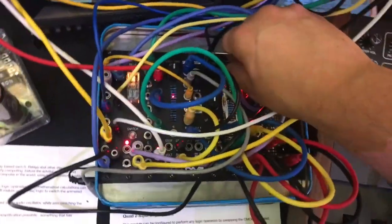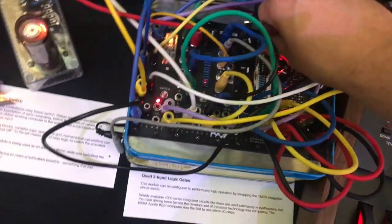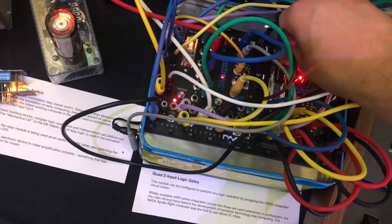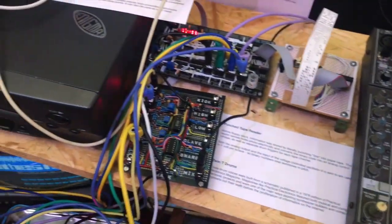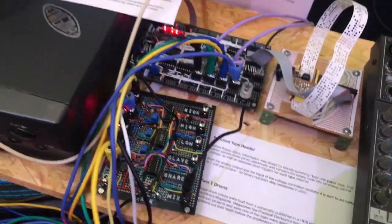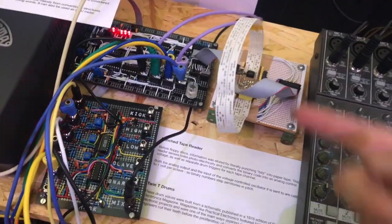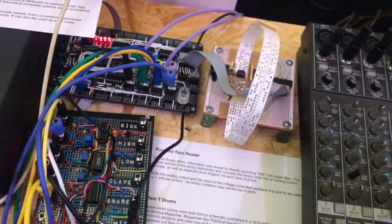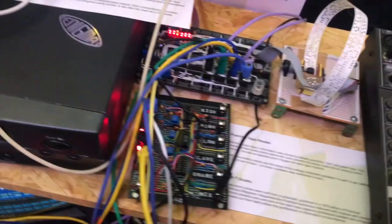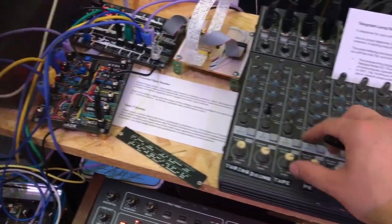You can fiddle around with the envelope generators and stuff. Also, off of the tape, we're not only reading CV for pitch, we're also reading drum patterns. This is just a computer code tape, it's not really actually musical, so you're just going to hear some pretty random drums. Well, there you go, you get the idea, but if you had a musical tape, you could do drum patterns on it.